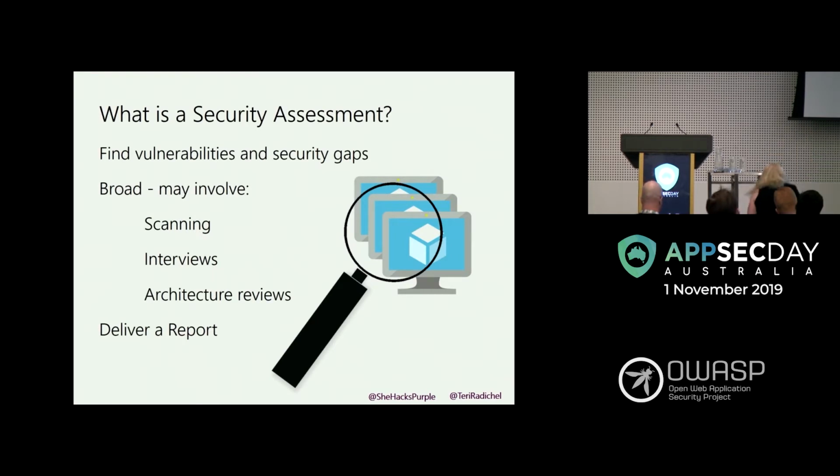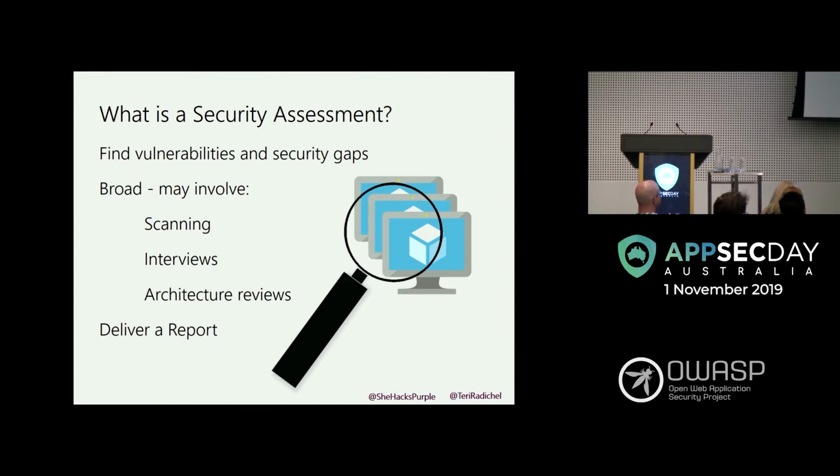Okay, so what is a security assessment? If you're a security person in the room, you might know this. Sometimes, people who haven't done this before wonder what's the difference between an audit, an assessment, a pen test? So we wanted to talk about that for a minute. An assessment is really looking for gaps in your security and providing some sort of analysis of how good your security is. And it may be broad and may look at a lot of different things. For example, talking to people, looking at architecture, looking at the settings in your account. There's a lot of things that it can be.